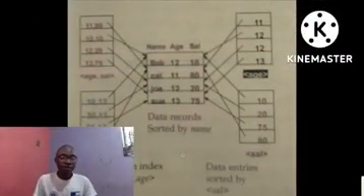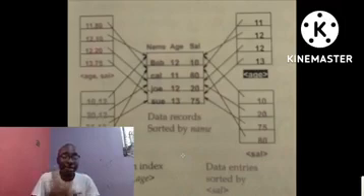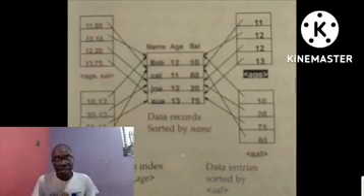We also have other parts of this topic, which are the primary and secondary index. A primary index is an index that contains the key field of a table, whereas a secondary index is used to index fields that are neither ordering key nor key fields. So a primary index is used when you have the key fields, and those key fields are kind of like the main fields, the ID, the identity of each record in the table. The secondary indexes are used to index fields that are neither ordering fields nor key fields, so you can just call them candidate keys and so on.